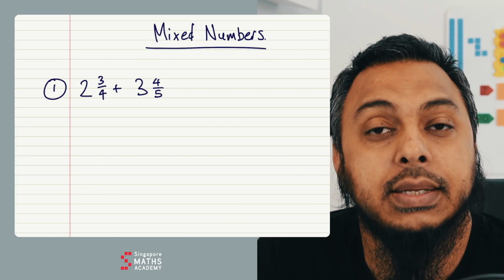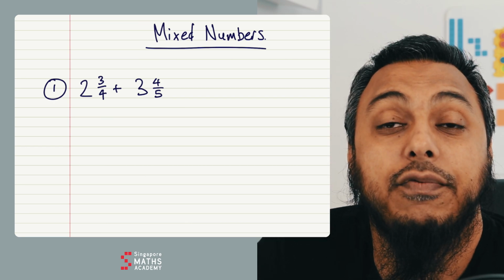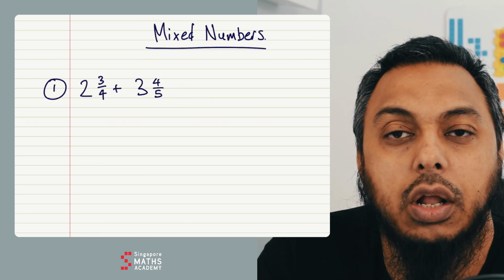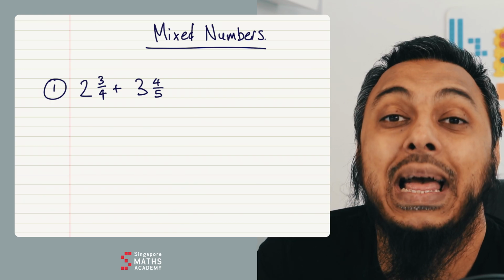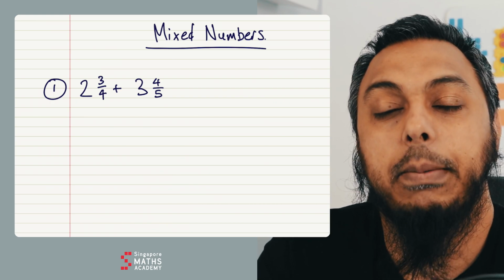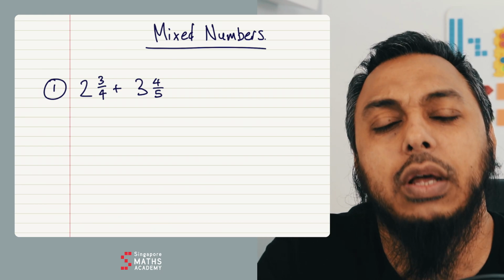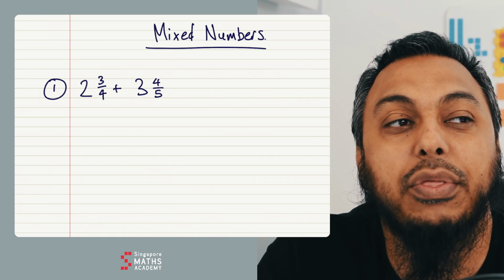So far in year 4, we've covered a lot of fractions. So this is more of a revision class for everyone. If you haven't looked at improper fraction yet at home, then you need to look at improper fraction. Okay. So if you're confident in improper fractions though, this should be a walk in the park for you. So 2 3/4 add 3 4/5.